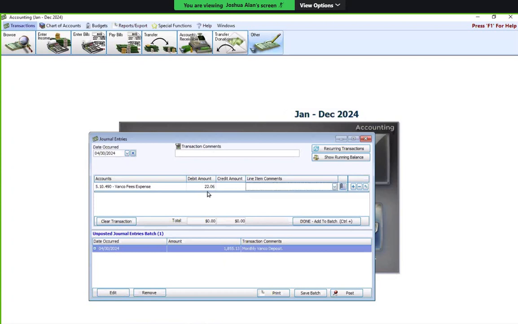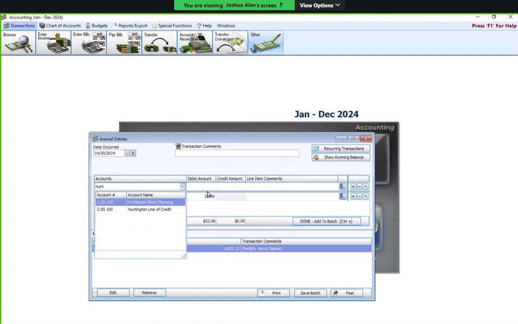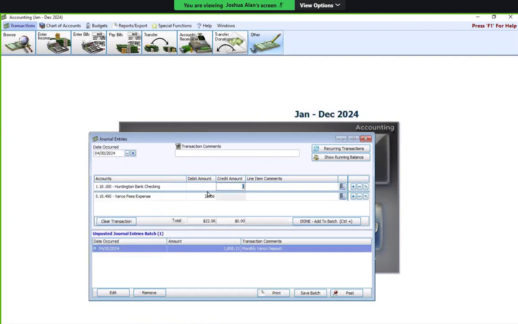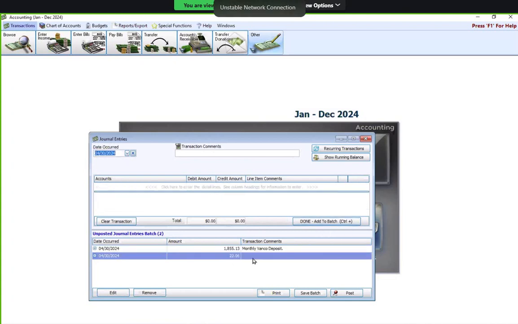And if it comes out of Huntington Bank checking as well, I can then do that as a credit for $22.06. But that's going to be a separate transaction from the amount I've done for my Vanco net deposit. So I have now dealt with those 2 transactions, and now I can safely post those.